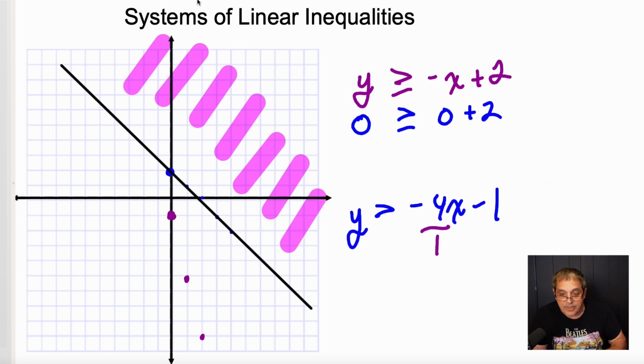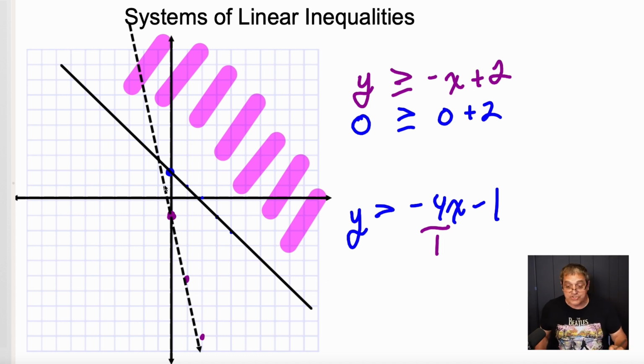Okay? Now, because the inequality does not have an equal sign, that means this line has to be dotted. Okay? Not solid, dotted. All right? Okay. So, let's straighten this out. There we go. So as you can see, the dotted line does not go through 0, 0. So I can use 0, 0 as a testing point. Okay? I need to know which side of the line I am going to shade.